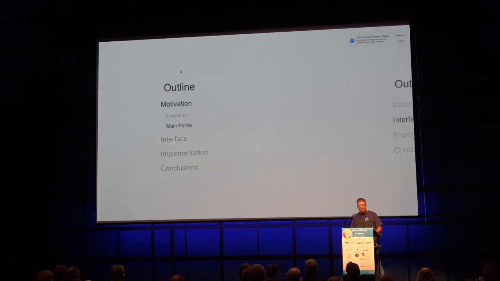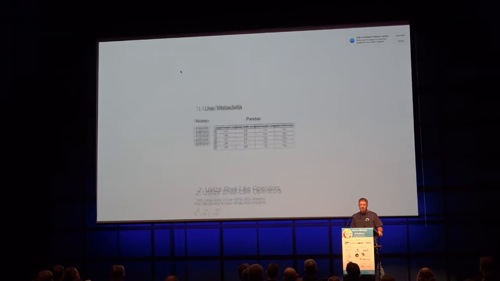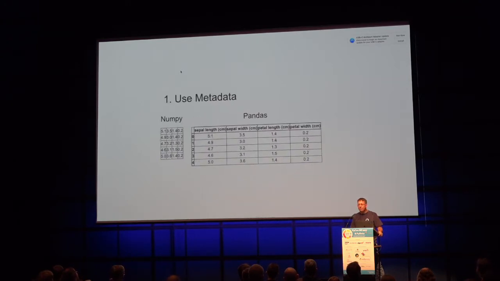So the main idea is that we can use lots of stuff that's already written. We just need to glue together some things that people did before. The first thing that comes to mind is that if you think of a NumPy array which has metadata for the columns and the rows, then of course there is such a thing already. It's basically a Pandas data frame. On the left we see the famous iris data set, but on the right it's much clearer. We know that the first column is the sepal length and so on, and we can also see in the indices that they don't have any special meaning, that it's just an enumeration of the instances that we have.